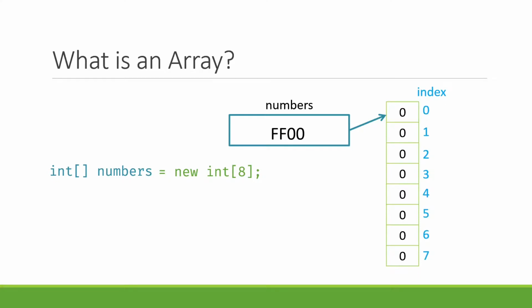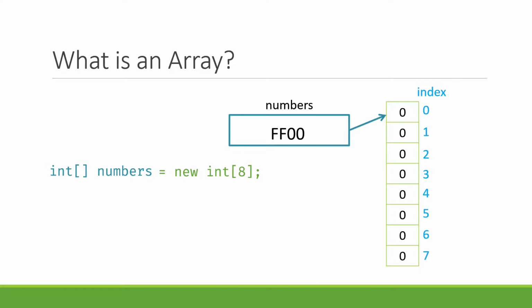Now, to access an array element, you need to know that element's index. The index is the numeric position of the array element, where the first element of an array is always indexed at 0. The second element would therefore be 1, the third element would be 2, etc. So the last element is always indexed as the number of elements in the array minus 1. So our array numbers has 8 elements, and they are therefore indexed from 0 to 7.